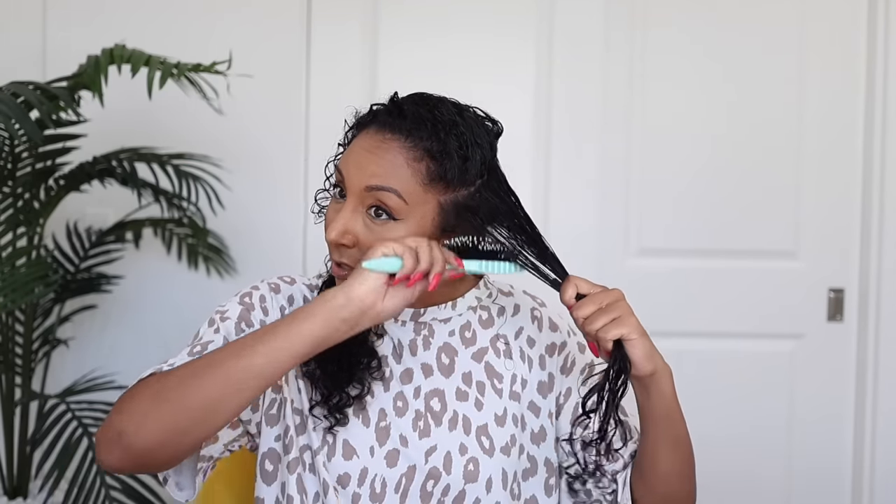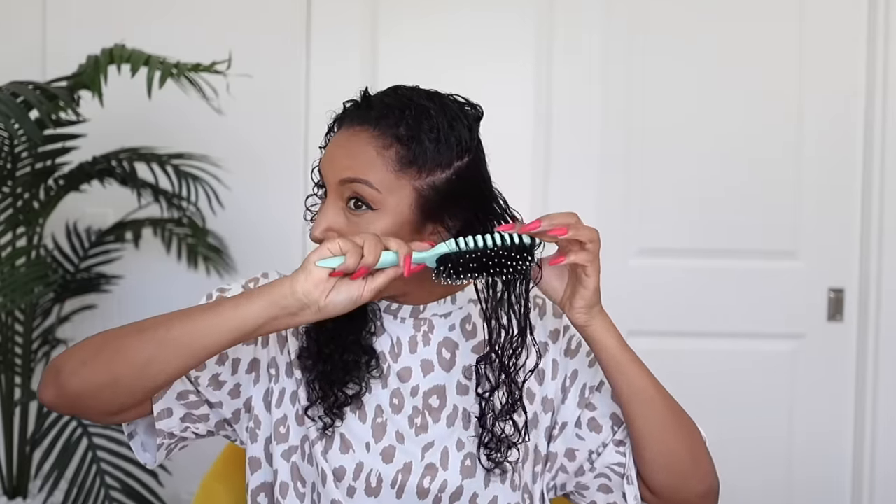This is going to be the brush to look out for. Just a warning — this is going to make my hair look even shorter because the curls are going to be popping, so I wouldn't call this an elongation brush. Now, the number one question on her videos is what about type 4 hair — will this work? She made videos using the brush on type 4 hair and it worked very well, giving people really defined curls. She'll probably make different versions with smaller or larger parts depending on clump size.